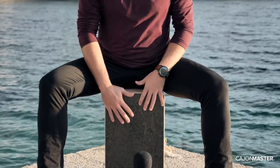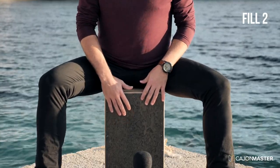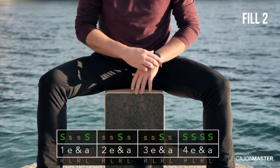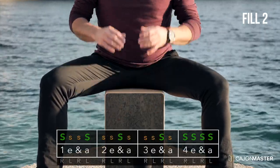Fill number two is following the same idea of fill number one. The difference is on beat 3 of the bar, where the snare accent is on the 3 and. And on beat 4 of the bar, where we play the 4 snare accents. Like this.